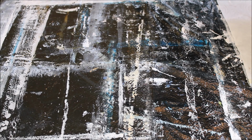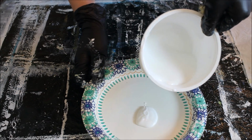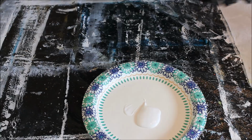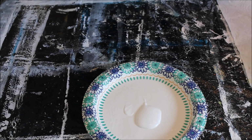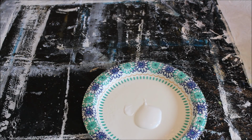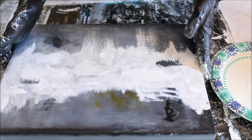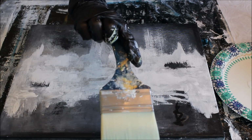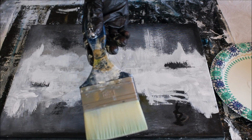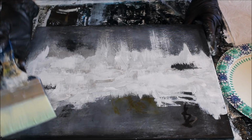So what I would do is I would just pour a little of my glaze recipe right on my plate. I add several spritzes of water to keep it nice and moist, and plus a little water works well with glaze. And then I have my Mottler brush, which is how I finish off my paintings. I did a little video on my brushes, but this is my Mottler that I got at Blick, and this is a more expensive brush than the regular flat brushes that I usually use from Michaels. Those are just cheapies, but they work great for these kind of paintings.